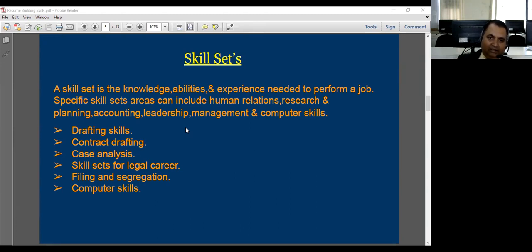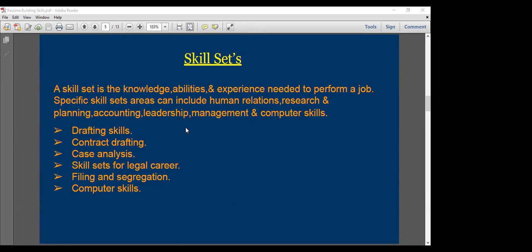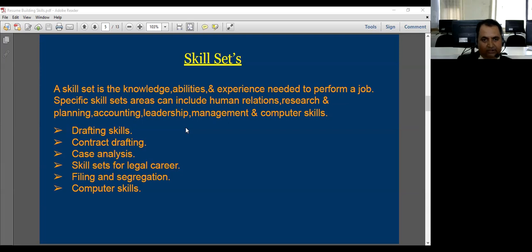Isn't it donkey work? Yes, sir, definitely. It is a very basic thing, but it should be kept in mind and done correctly. It is very much important.